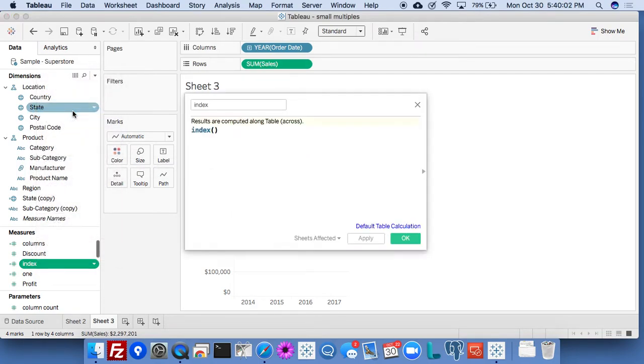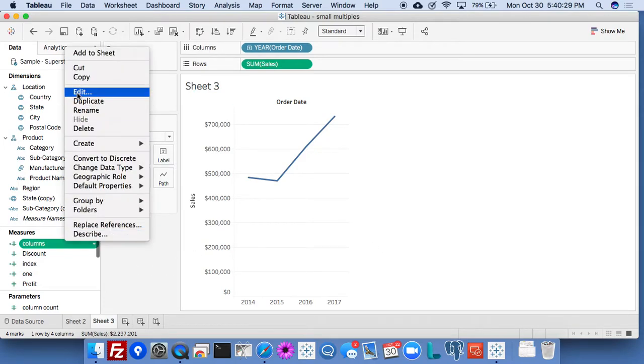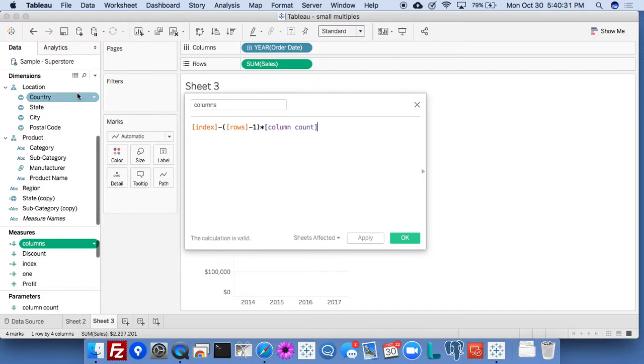index function. Very simple. All index does is it assigns a unique value to each mark in your visualization. So if I have 50 states, 50 marks, each one's going to get a unique index. So that's a start. But then what I want to do is I want to take that result and start to break it up to say, well, this state belongs in this row in this column. I'm going to start with columns here. And let me see if I can zoom in. Nope, hold on, let me zoom. So what I've done here is, I'm sorry, let me start with rows, not columns.